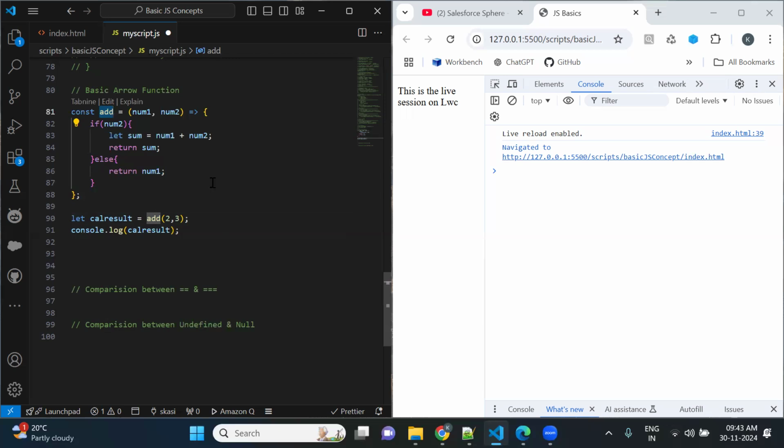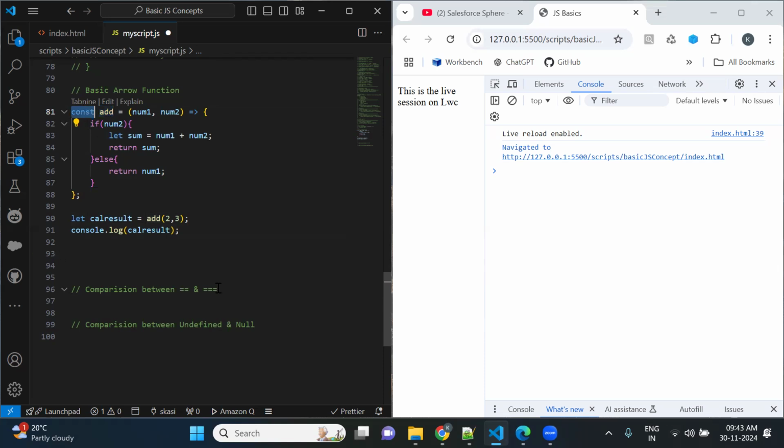Property is a generalized word. In JavaScript and in LWC, whatever we define, we usually call a property. So property is a very general term. It could mean a single variable, a collection variable, arrays, a function, or even objects, right?